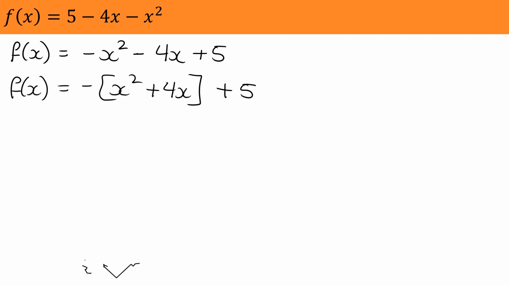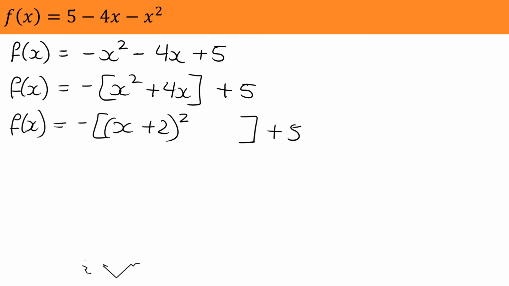So now I'm just going to proceed with the question the same as in all the other ones. So I have x squared plus 4x in my square bracket. So what I need to do is complete the square in here, and I'm still going to leave that minus outside. So I get x plus 2. The plus 2 is because that's half the 4. And I'm going to square it. I'm going to leave some space and I'm going to put my plus 5. So once again now I'm going to square that out. So I get x squared plus 4x plus 4.